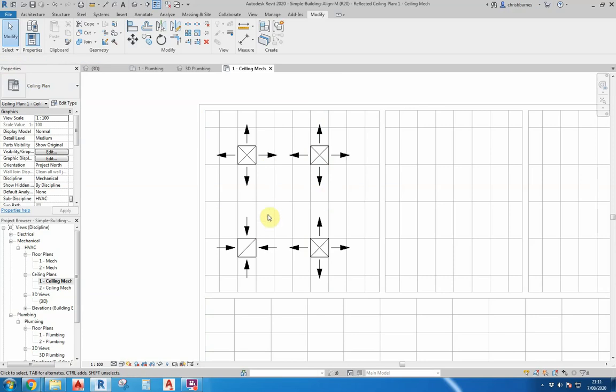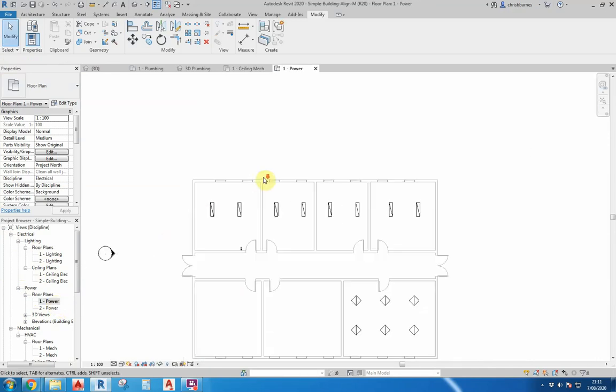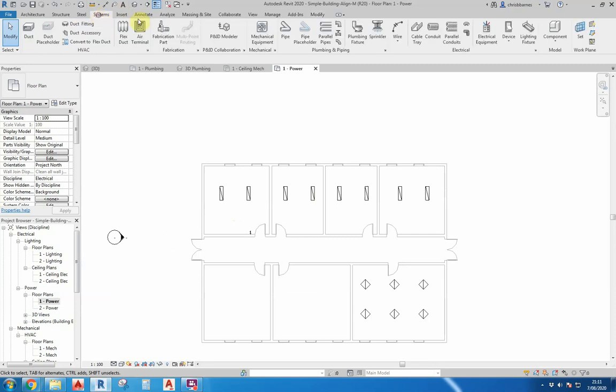And then to finish off this practice, we're going to look at something on the electrical, which is the tray work. So we're going to go to the electrical, power, floor plan, and this view. Now we're going to insert some cable tray.